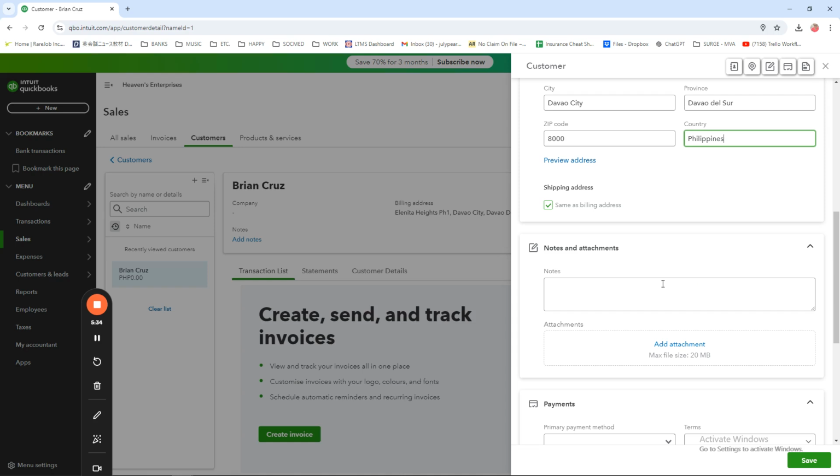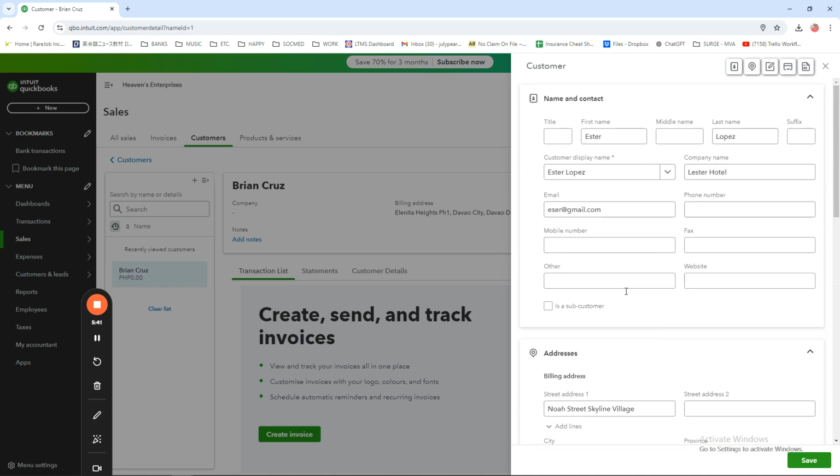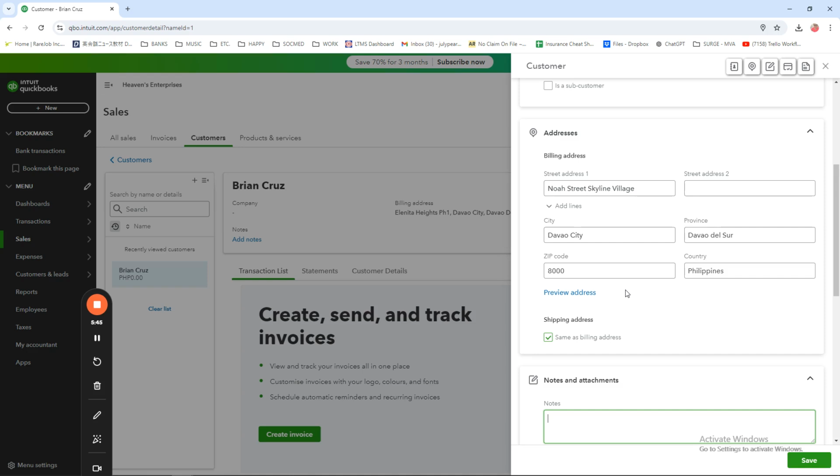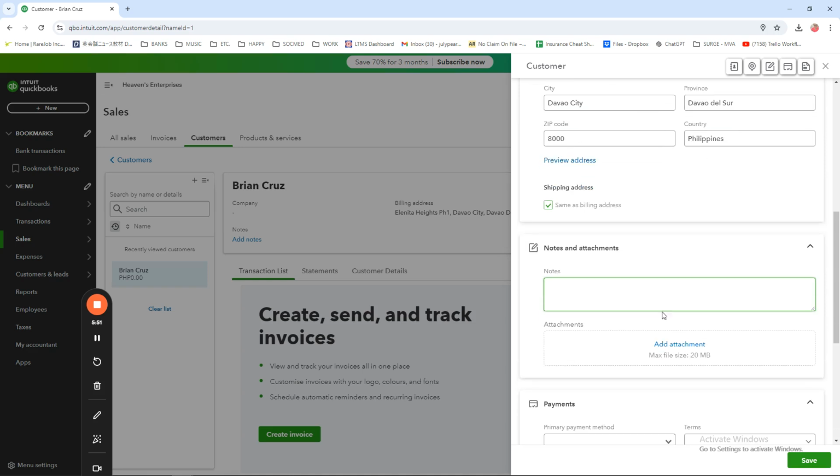So you can add notes here. If you have special information about this customer that's relevant for your company or relevant for the transactions that you have with this customer, you can put some notes here or some documents.